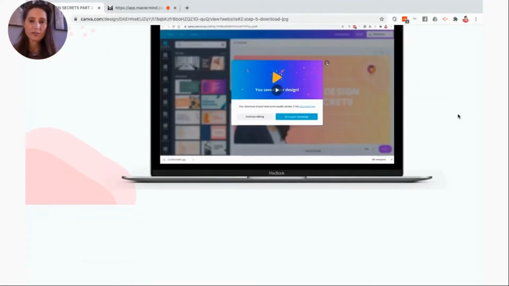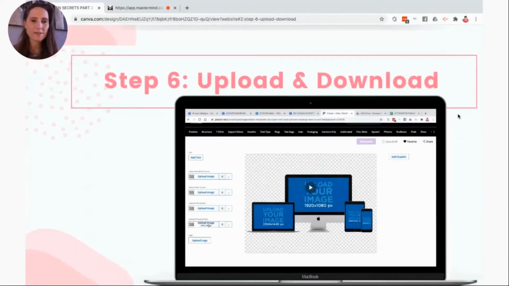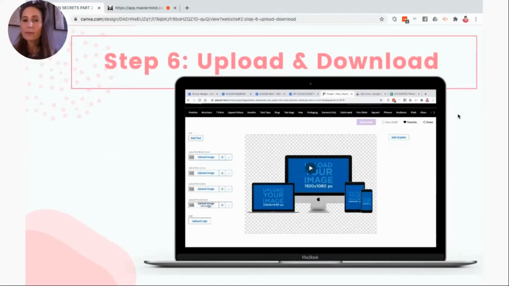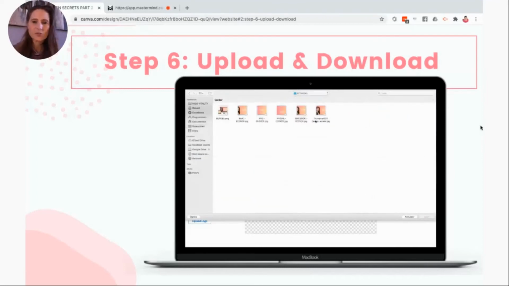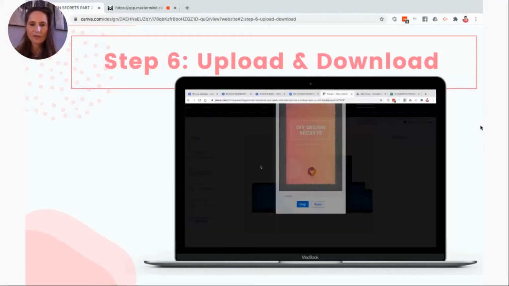Now, when you've downloaded all those 4 files, we're going to go back to Placeit and actually upload them. And this is really the most simple part. So if you choose the smallest file first, upload image to, for example, the iPhone screen, and when you click on that upload image button, you're going to go immediately to your files, go to the folder eCovers, choose the iPhone eCover file, and crop if you need to.